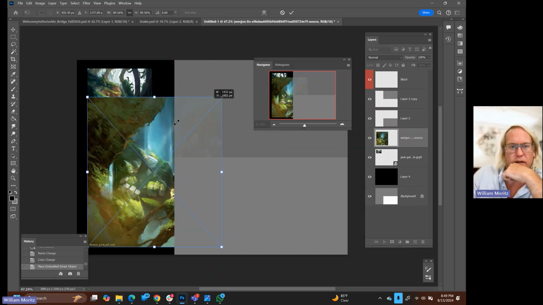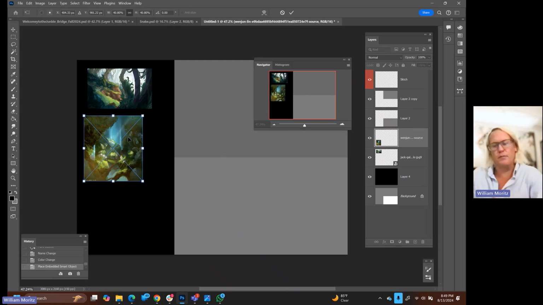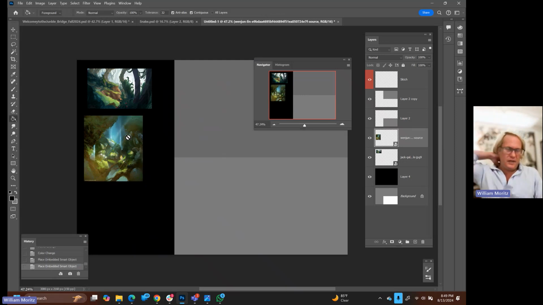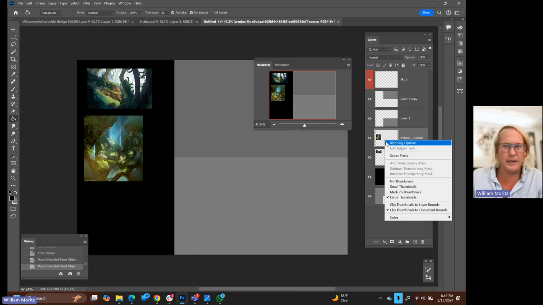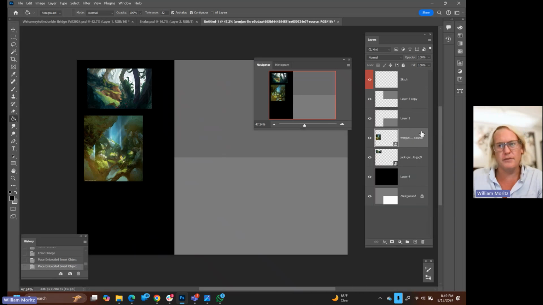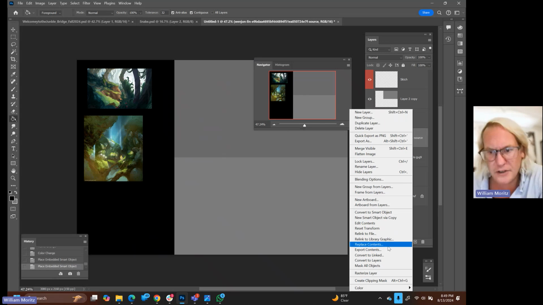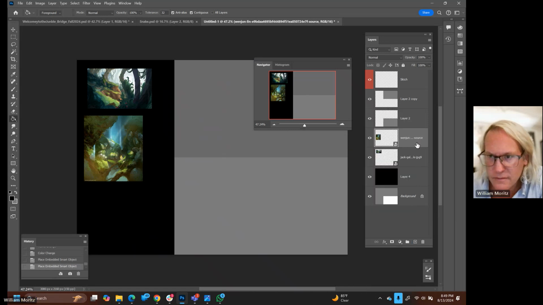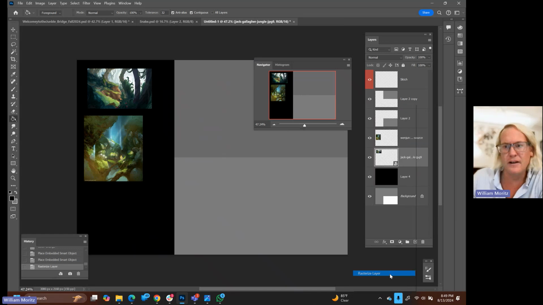Scale it down. I'm just creating sort of a mood board, a kaleidoscope of images over on the left-hand side for my reference images. These are all smart objects. I really am not going to be editing the original one. So if you want to turn off the smart object, you just right click within the gray area within your scene, and you can go to rasterize layer. Down there at the bottom, rasterize layer.